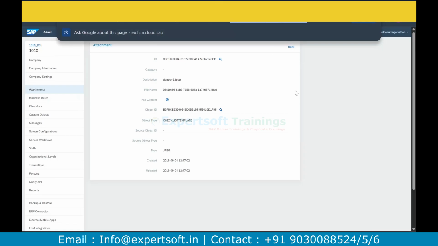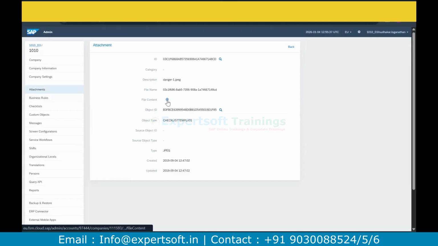Do you know something called OpenText? OpenText, I have heard about it. Okay. So question number two is whether there is any integration between FSM and OpenText? Because all the organizations today make use of a platform called OpenText.